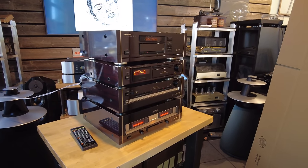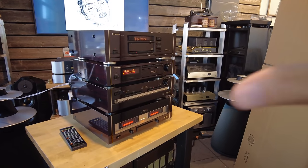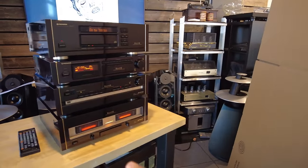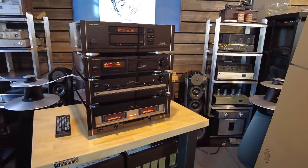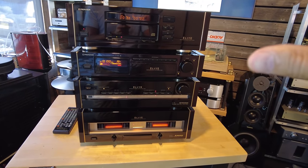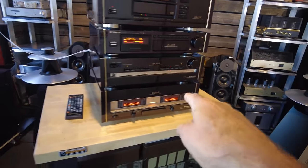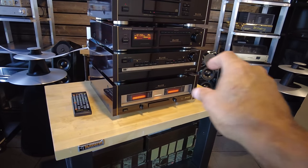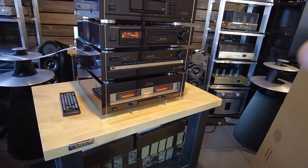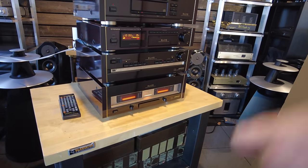There are a lot of Sony pieces that fit very close to this — the 7.7 ESD preamp I just did, and there's a 7.7 ESD CD player. I'll link to those other pieces below. The Elite moniker I believe was exclusive to the US market, but there were slightly different models for the European and Japanese markets. On the amplifier and the preamp, they made just slight variations for those foreign markets, but generally this Elite line was a really good seller in the United States.